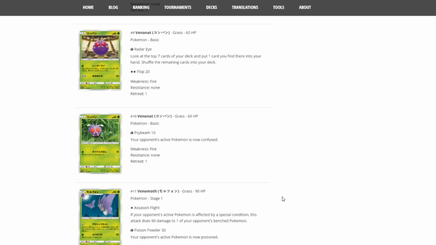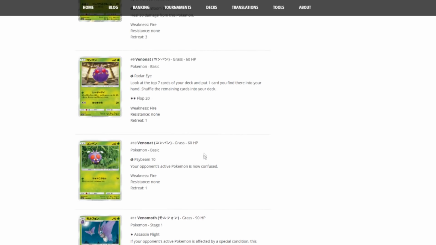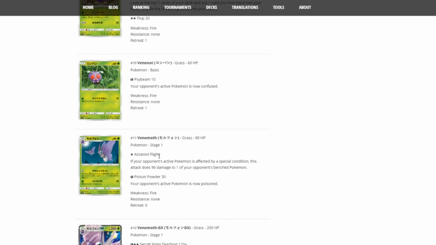So Psybeam 10, your opponent's active Pokemon is confused. Yeah, if there's ever a Venomoth deck, I don't know about other Venonats in the format, but judging from those two, I would definitely go for the Radar Eye one, because it just increases your consistency, and when does confusion ever matter, especially in a format where so many switching cards are played. Then we have a regular Venomoth, 90 HP, stage 1, Assassin Flight, not Fight. For 1 energy, if your opponent's active Pokemon is affected by a special condition, this attack does 90 damage to one of your opponent's bench Pokemon. And Poison Powder, 1 grass energy, your opponent's active Pokemon is poisoned. Poison Powder is poisoned, makes sense.